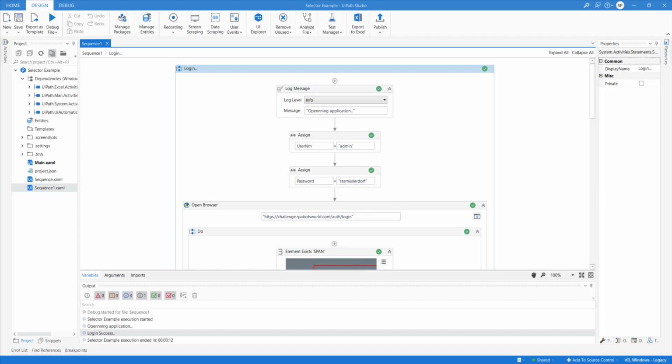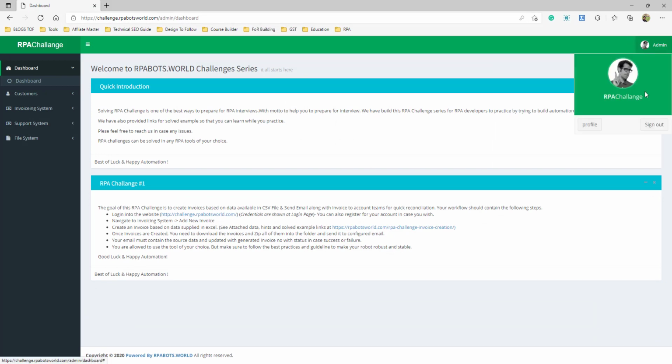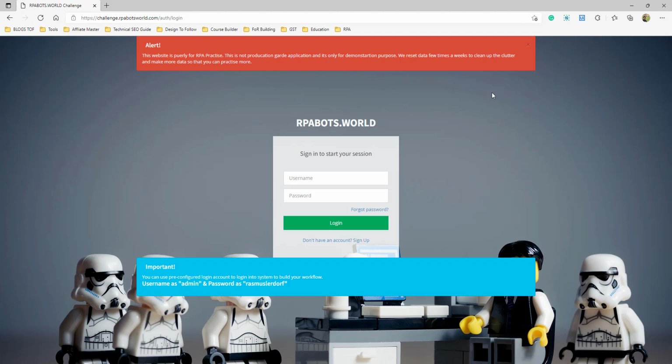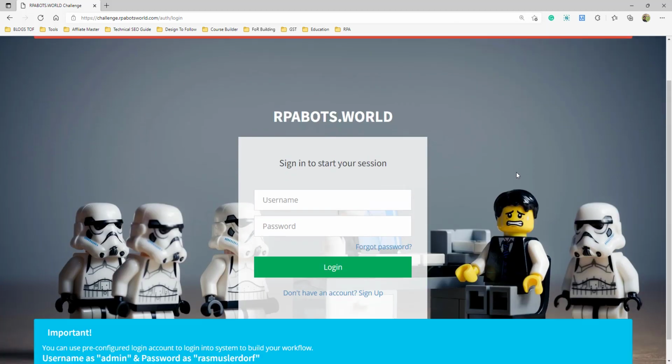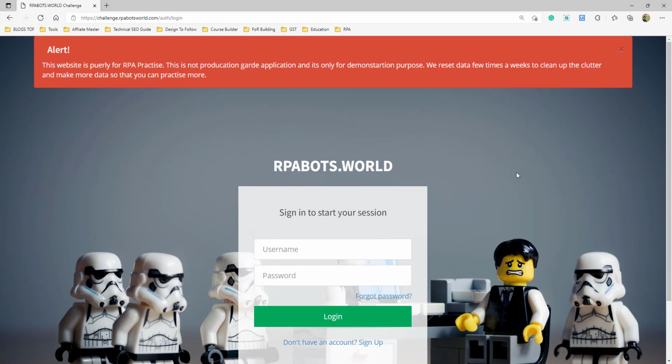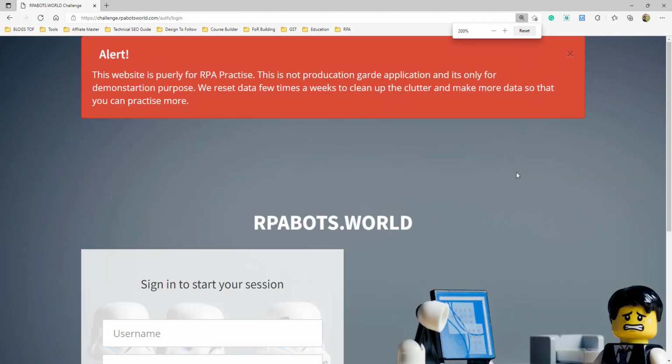I have one question here. If somebody has changed the resolution of a window, then the button in which we need to type ID and password will not be visible on the page. Sorry, could you please ask the question again? I didn't get your point. Can you please go to that login page again? Can you zoom this page? I can zoom it. Zoom it so that this thing is not visible. Okay, it went to the bottom. So in that case, the type into will not work.